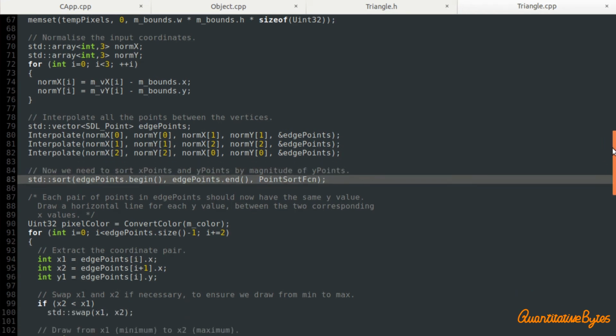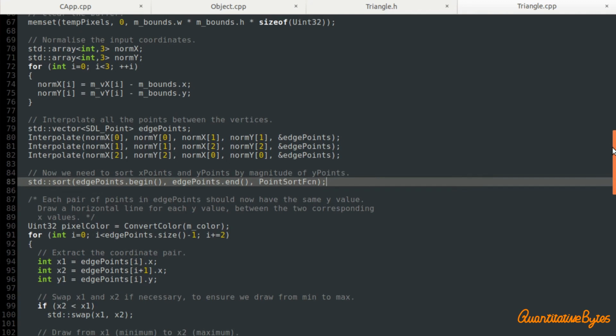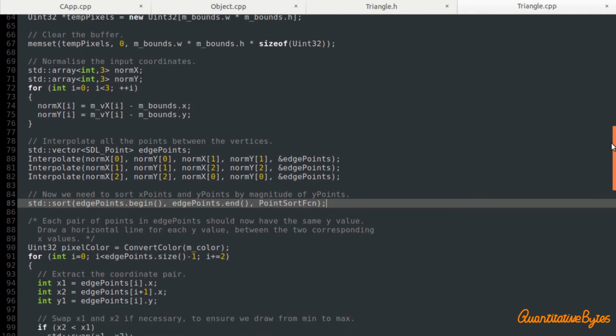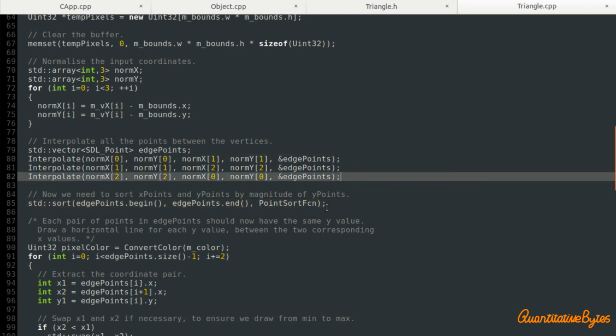There are, I suspect, other ways of doing it, probably using clever things to detect precisely the particular geometry of the triangle that we're drawing, and then dealing with the edge points accordingly. The basic idea of interpolating between the vertices would remain the same. It is just a question of how precisely you go about ensuring that you can identify the pairs of x values that correspond to each y value.